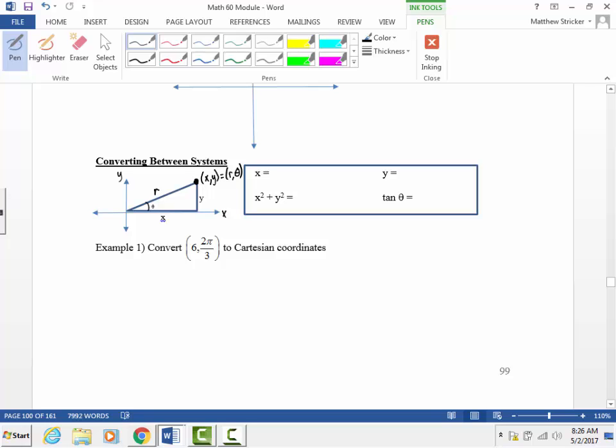Anybody have any ideas for how we could convert between the two? No tricks though. It's going to involve trig. Yeah, Michelle? Yeah, that's close. We've learned before that on the unit circle, x is related to the cosine of your angle, and y is related to the sine. The only thing that's a little different is that in the unit circle we assume the radius is 1. In this case, the radius is not always going to be 1.